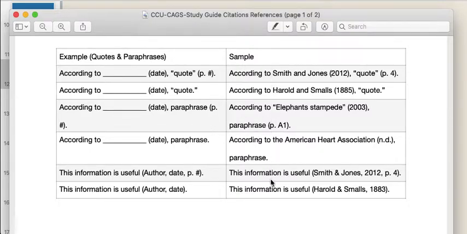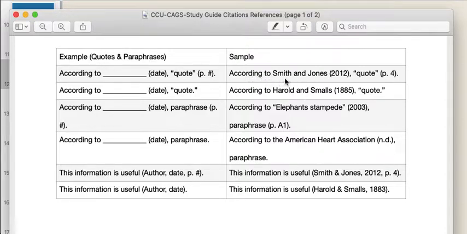So as you can see here, I have examples with authors, more than one author. I have examples with the title of a work because it's by anonymous. I have examples with an organization with no date. I made a set of really common issues, and I made those samples as templates and as actual articles to look at. These are fake, of course, but you get the idea. And I made those so that I don't have to worry about it. I don't have to think, well, how does that work? What should that look like?